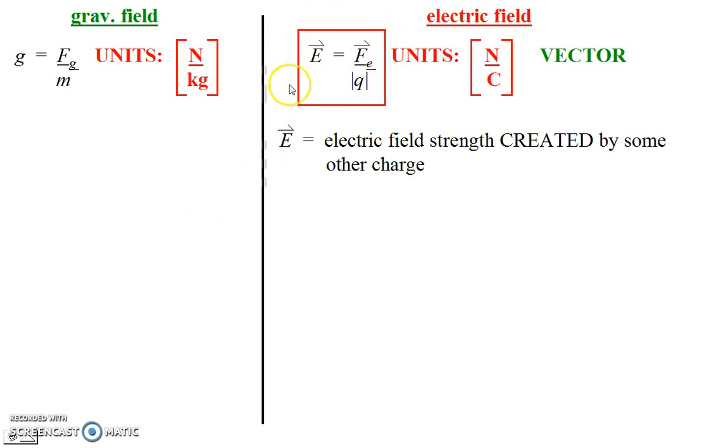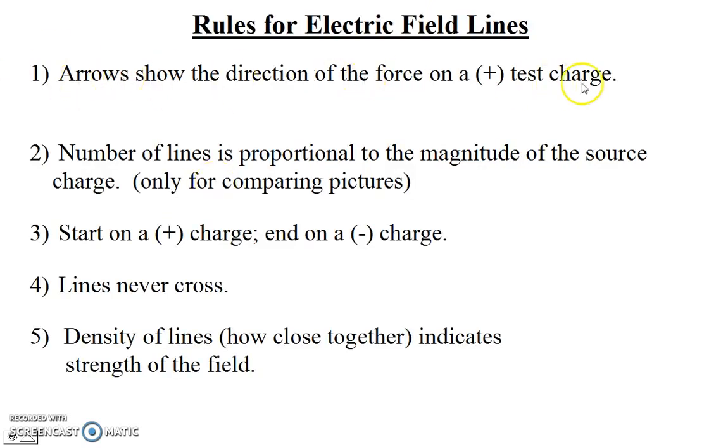Now, this equation will get us the magnitude of that field because we're using absolute value. We don't have to worry about the sign of the charge. For the direction, well, we already know how to find the direction of the field. We just had a whole bunch of rules, 5 rules, right? And rule number 1 tells us that the direction of the field is always the direction of the force on a positive test charge. That's our convention. This is why we're using absolute value, because in reality, this charge could be negative, but that's not going to affect the direction of the field, nor will it affect the magnitude. Here's our rule, right? The arrows show the direction of the force on a positive test charge. Always we assume a positive test charge, even if in reality it's not. It doesn't matter. We don't change anything, except in the end we can show which direction the force is. But the field's direction doesn't change.